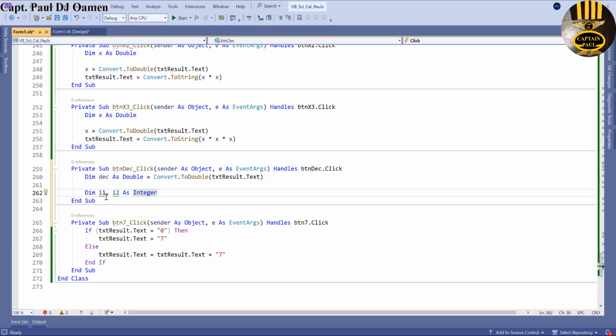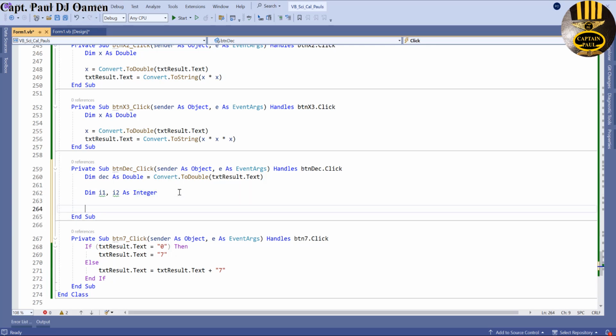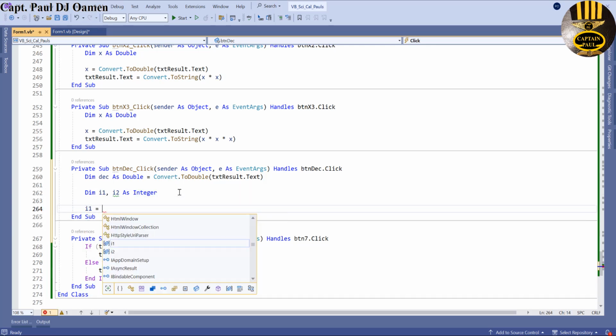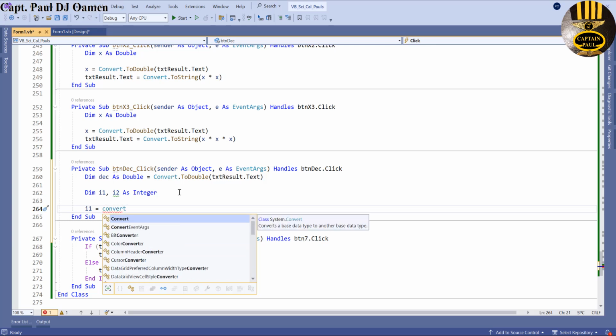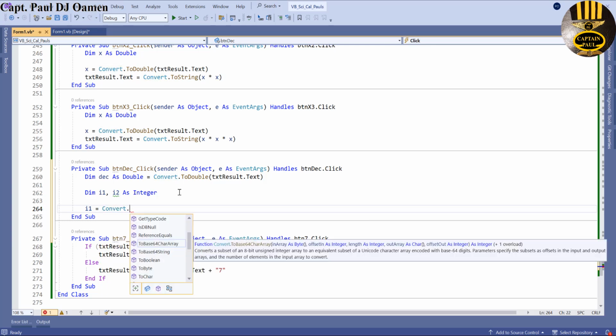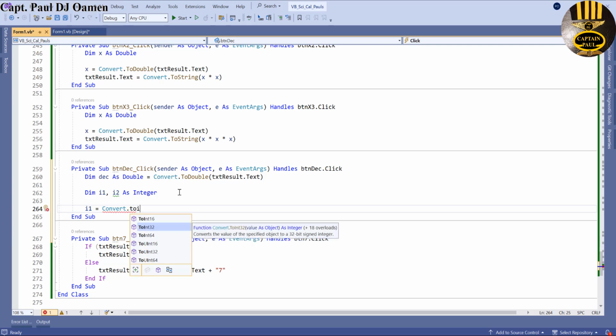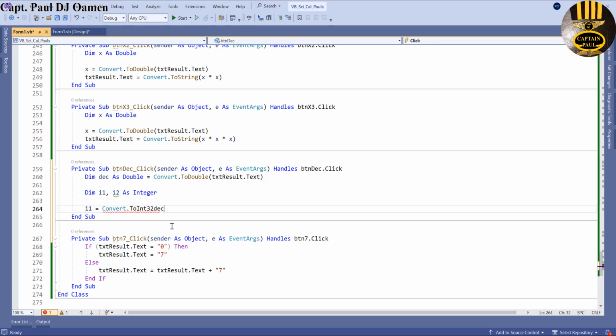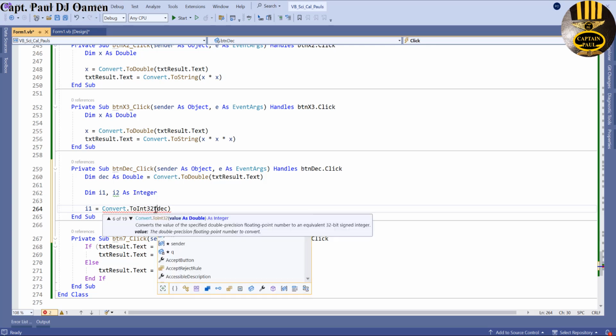Okay, so let's assign a value to I1 and I2. So I'm going to say I1 equals Convert.ToInt32, and that's going to be the variable there.